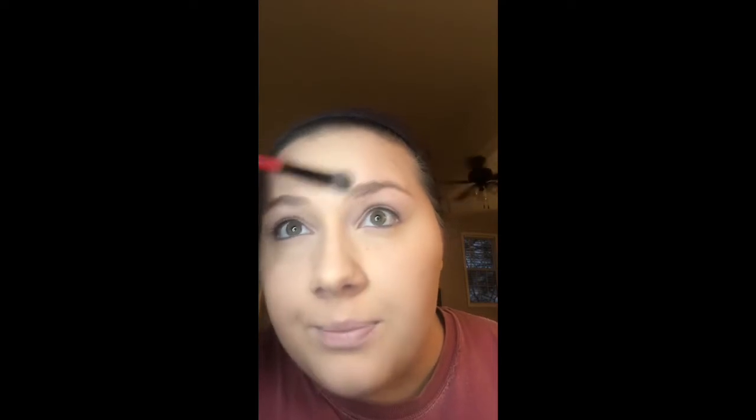And you just want to do the little triangle at the little tip right there. And just blend it in. And you see, we can't really see, but yeah, there's like a line right there. I usually just put a little bit of that darkness right there, the contour. And then what I also like to do is go and get the powder concealer and just put it right in the middle and kind of go up where I did put the setting powder and the liquid concealer on. And you just want to go down your nose, and it just highlights the middle.